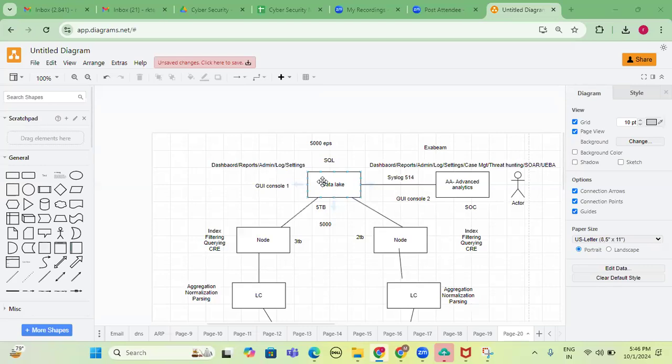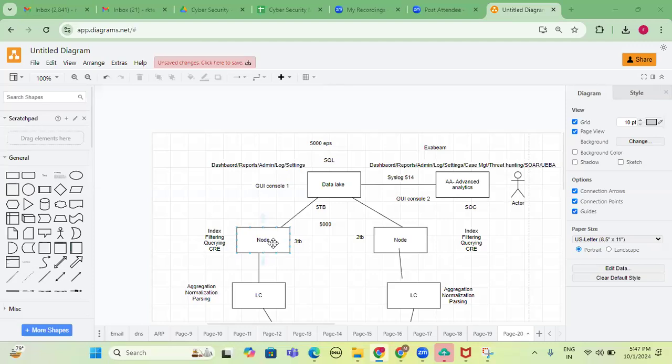One last question basically. Here we have the data lake, right? If this goes down and we don't have any backup, where will we get the alert, or will we not get any alert? We'll not get any alert, otherwise no. So that is the reason it's better to maintain it.